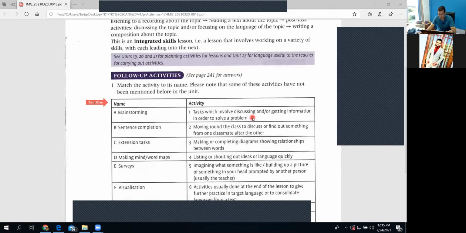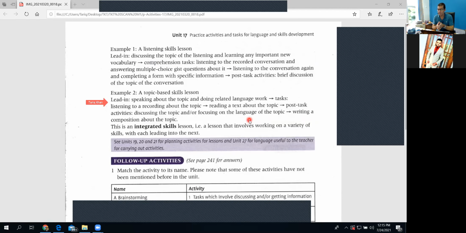Now, this is what it was all about, but you cannot understand unit 17 if you have not understood unit 16. You cannot understand unit 16 if you have not understood unit 15. So 15, 16 and 17 are linked together.